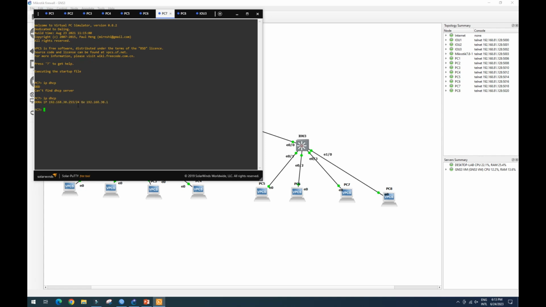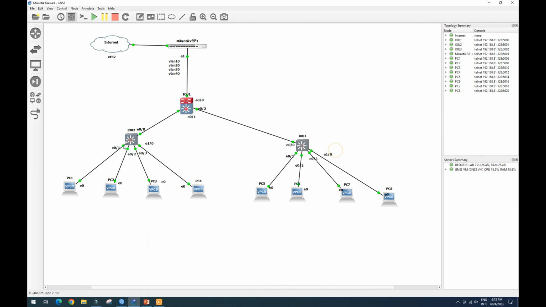Okay, PC7 can get IP, ping. Okay, so now all the clients can communicate with each other, even inside their VLAN or across the VLAN.